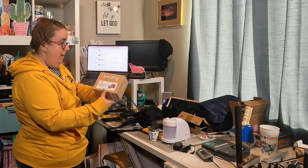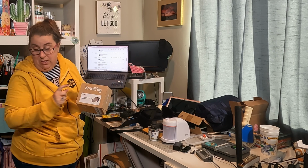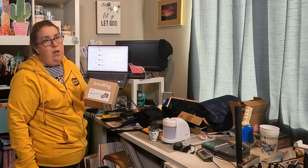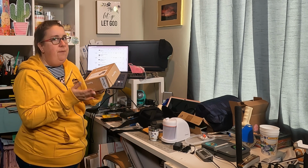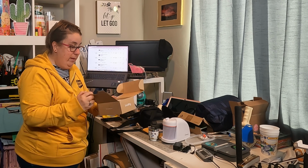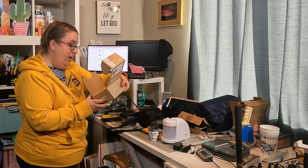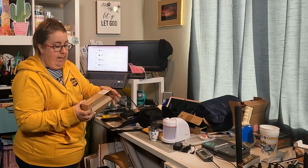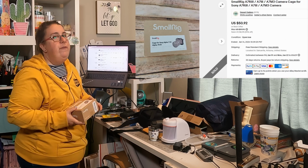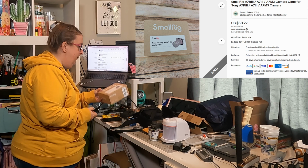We've got a bins find small rig. I am finding these like crazy. I just found 3 more small rig things at the bins yesterday at $5 day. So this guy was, I want to say, $15 day. I paid up for it. I probably didn't have to. I probably would have found it later on in the week. But it is a case for an Alpha 7 fancy camera. I paid $15 and it sold for almost $51. I think I took an offer or it was on sale.